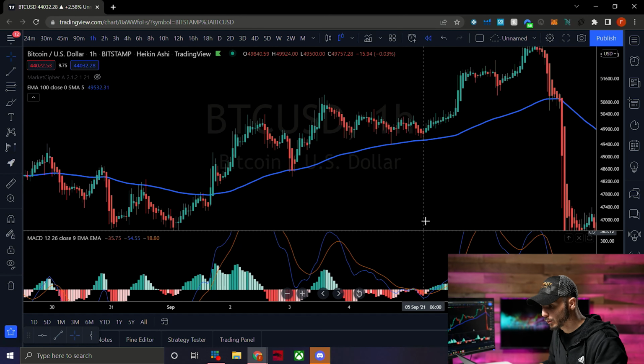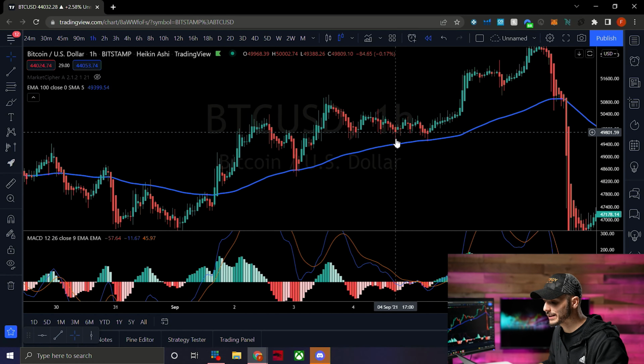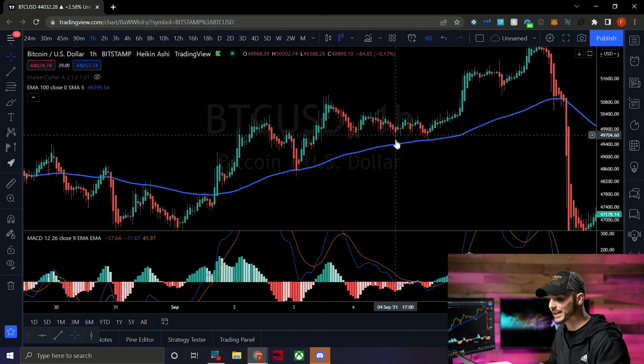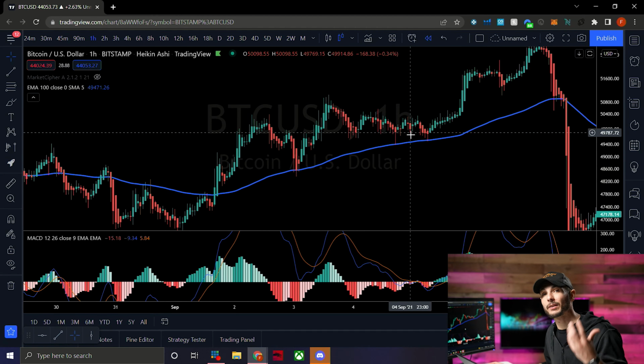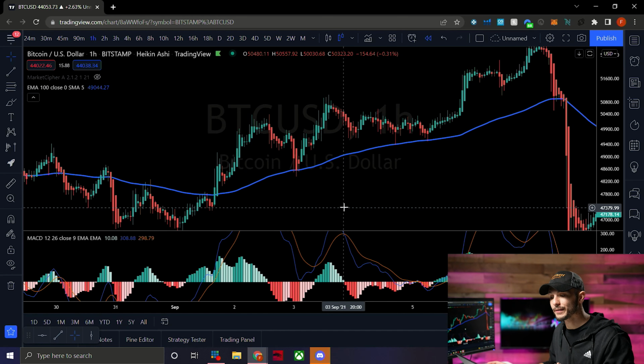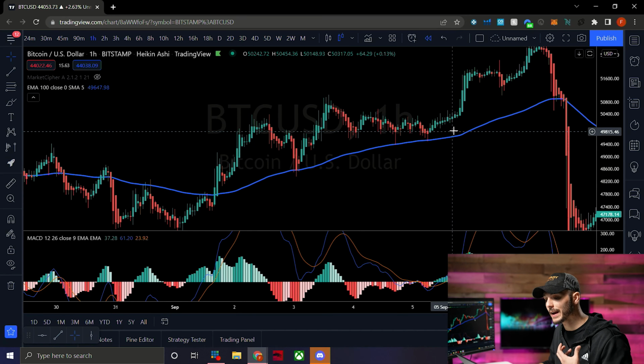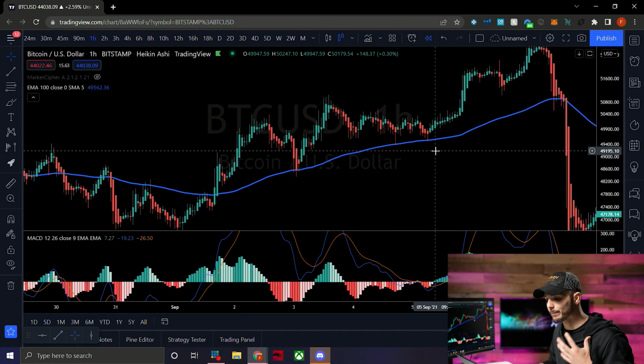So when you come down for this touch, you know, granted, if you got in here, you might have taken a little bit of a ride, but as long as you're setting your stop losses in the right place, you would not have gotten stopped out, right? I typically suggest setting your stop losses below the previous swing low, or if you're using moving averages, as long as you're keeping it below the moving average, you should be in pretty good shape.